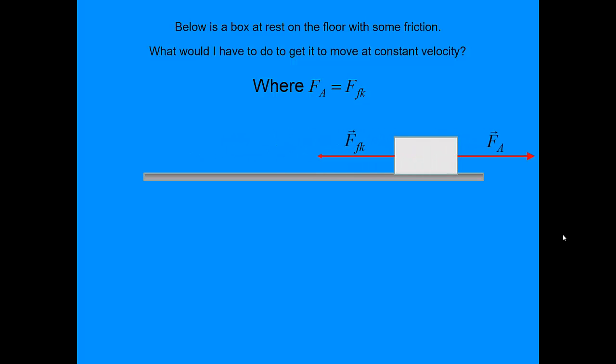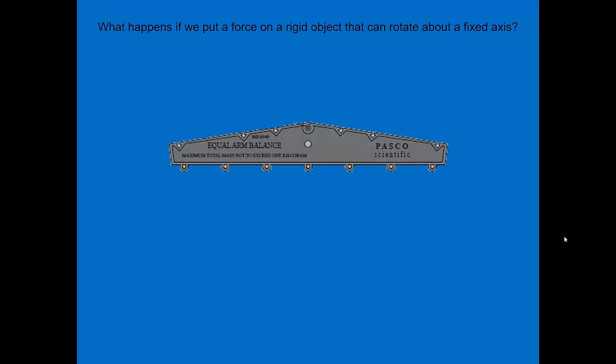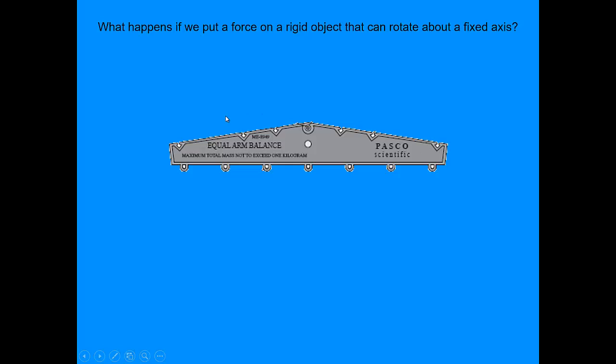Well, that's linear motion, right? Let's apply that a bit to rotational motion. So here's a device that you're going to see back in the lab. Up here, it's got this little brass bar that sticks out. It's a very low friction rotational mount, so this thing can spin around really nicely. And you can hang masses from different points down here. This is called an equal arm balance for reasons which, as you'll see in a moment, are going to help us see this. So, what happens if I put a force on this object? What happens if I hang some masses at one of these points out here?